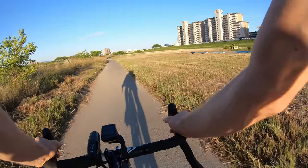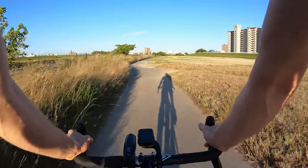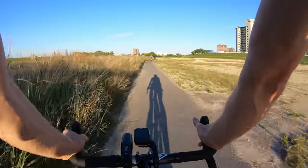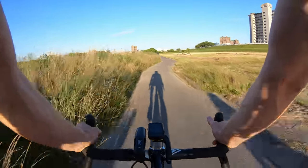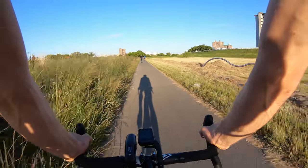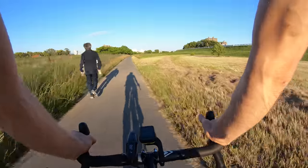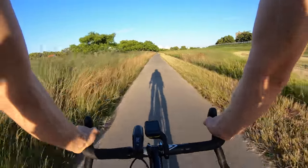This whole section has the grass cut recently as well, which is nice - it always helps to be able to see around the next corner. That guy had his skateboard in his backpack. I did a similar thing the other day - I had to bring my skateboard back after picking up my bike, so I wrapped it to my backpack because it didn't fit inside. It was a fun day.